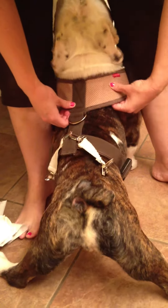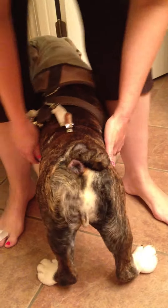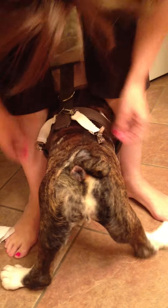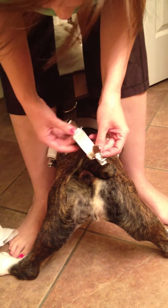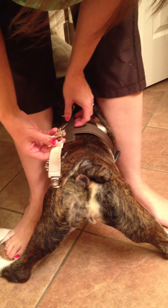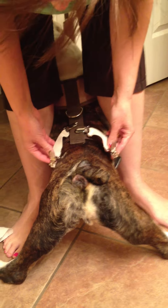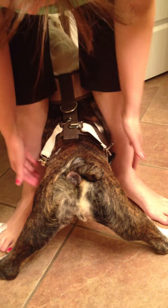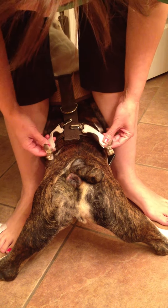We use these Puppia soft mesh harnesses on all of our dogs. They're comfortable for them and they help to hold the diaper on. In addition to that, we use these mitten clips — actually, they're fashion clips that you can get at any fabric-type store. We clip them on here and it just helps to keep the diaper on. Some people use some underneath the belly, but we found we can get away with just having the ones on their backside.